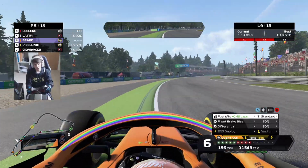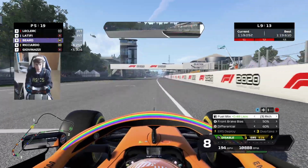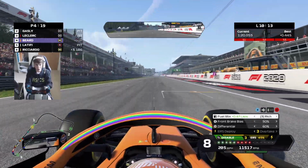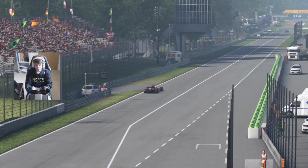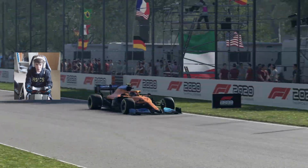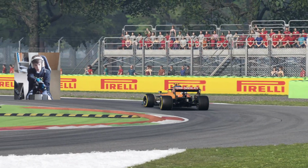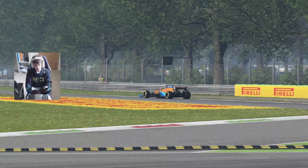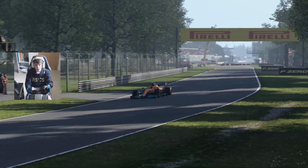He was comfortably out front at the start. You can see we've got 3 seconds over Danny Ric behind us there, but I think the answer, unfortunately, is going to be no. Hamilton already re-emerging out of the pit lane on a set of hard tyres, though, for whatever reason. So, 4 seconds the gap to Lewis Hamilton at the front of the field with 4 laps to go. If those hard tyres aren't particularly great, which they normally are around Monza, this might not be over yet.